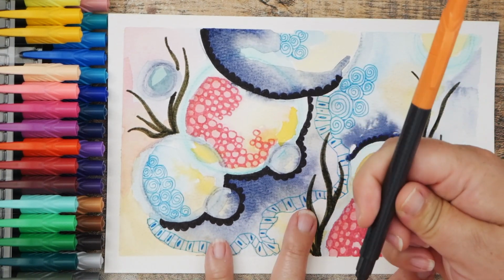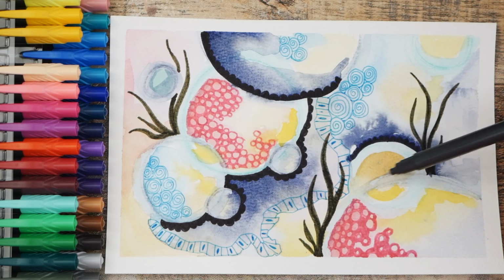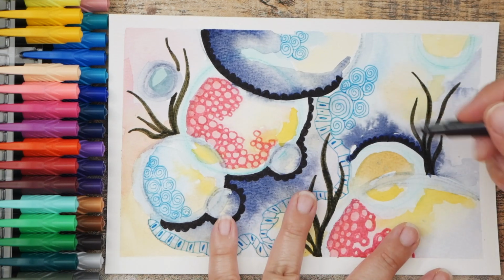All right, I grabbed this sort of orange color. I'm going to work on some of these little yellow sienna areas and some of these warmer spots and add some patterns there.